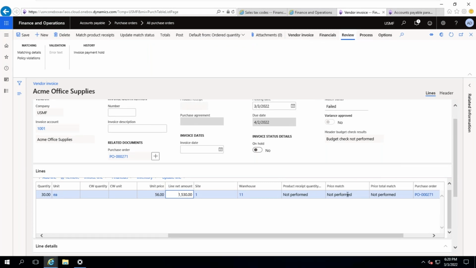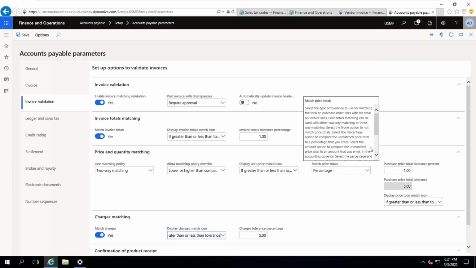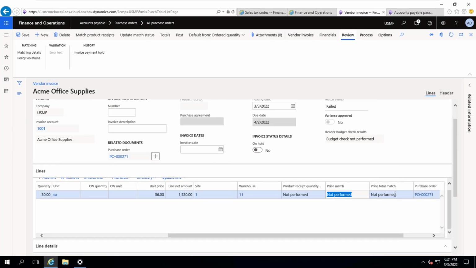So it is failed, but why it is not capturing, I don't know. At least it should update either it is failed or passed.